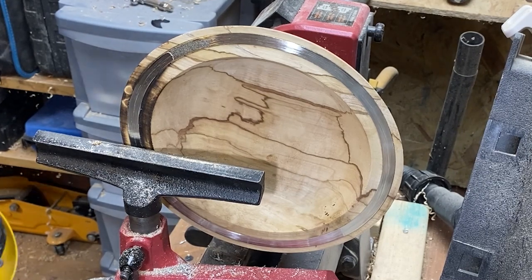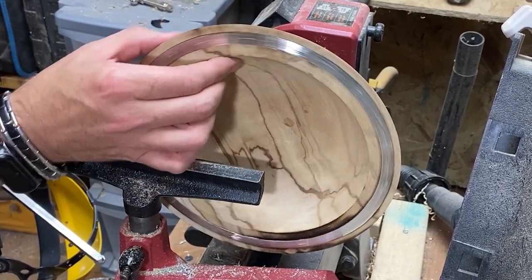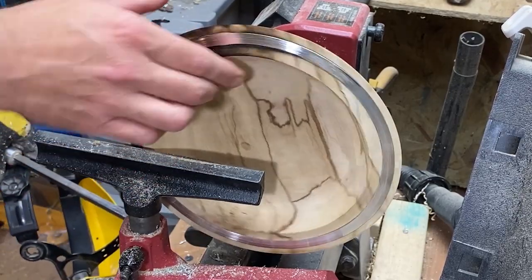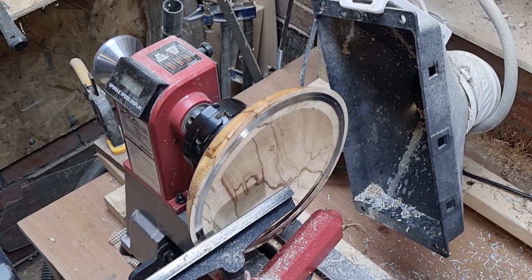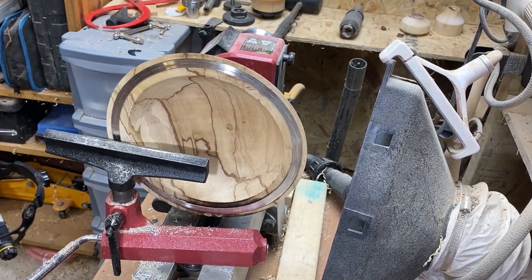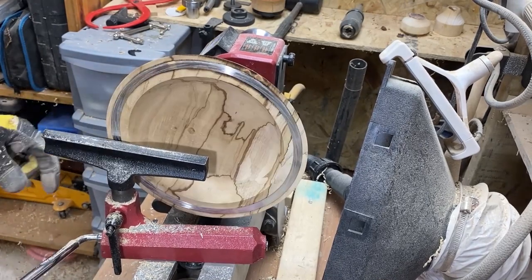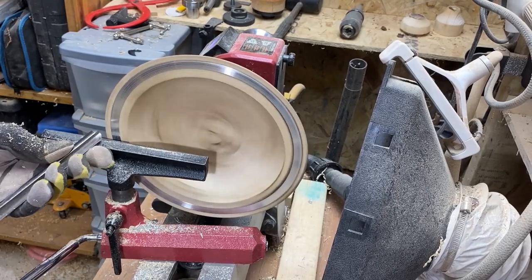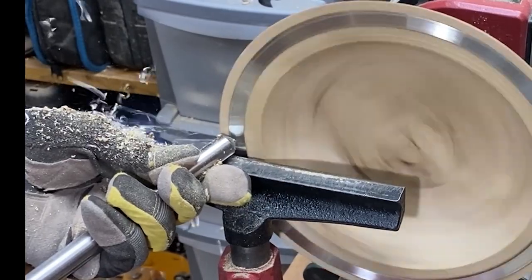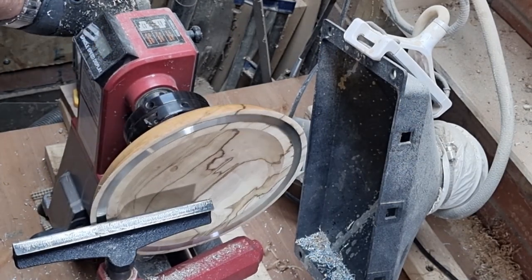This is everywhere — it's down my back, in my hair, not that I've got much hair. Still a bit warm in places. Still one low spot there we haven't touched and still one high spot that needs to be taken back further. So far I'm happy. I'm going to keep all these shavings and see if I can extract the pewter from the sawdust, because it may make an interesting inlay. Let's just try the gouge on there and see how it copes. I think the rest of that I can get with sanding.